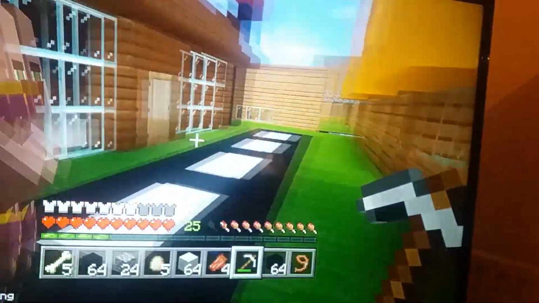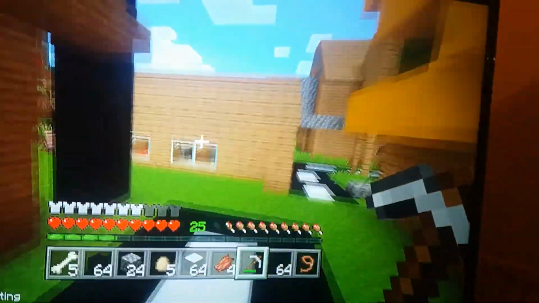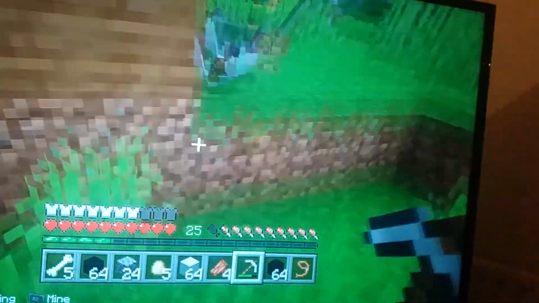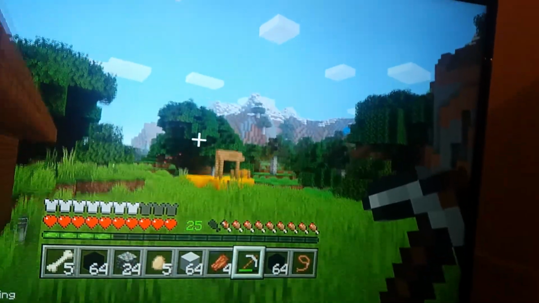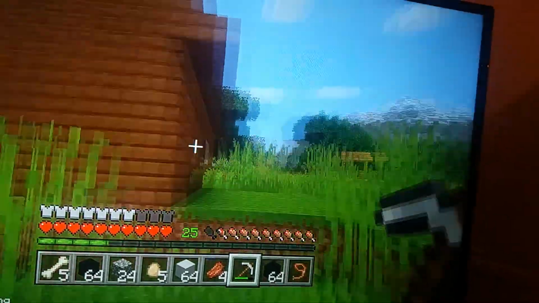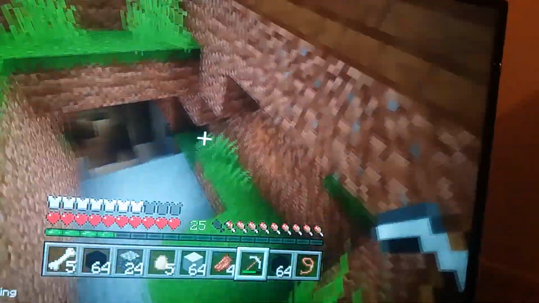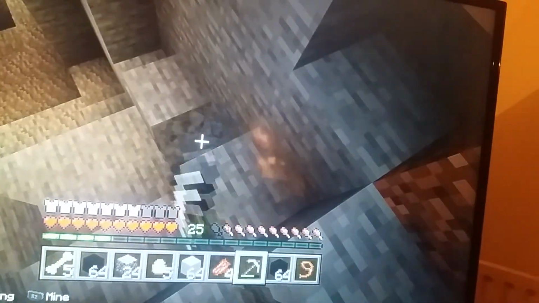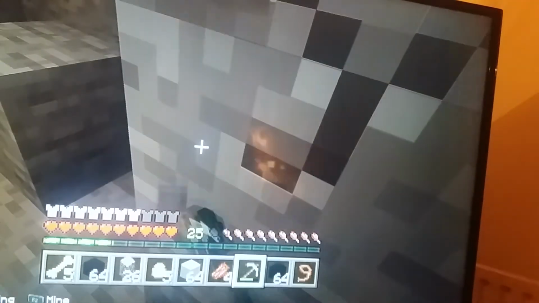Hello, Emily, how are you doing? Oh yeah, mine is down here. Oh, there's a cat. That's very cool. But I don't have a dog yet. Hopefully I'll find one soon in the future, guys. But anyway, we're going to go down to this cave, guys, and see what's new.